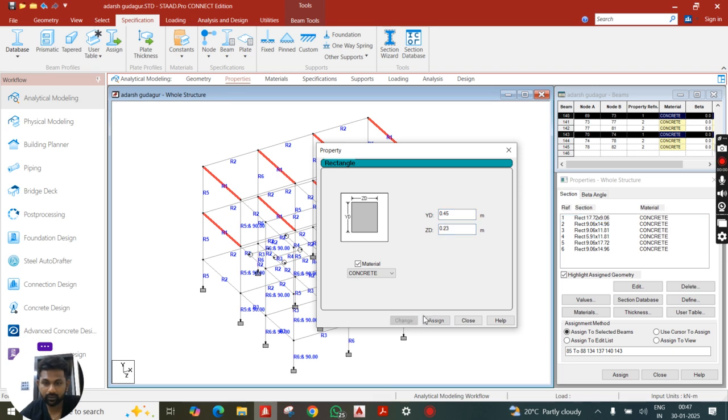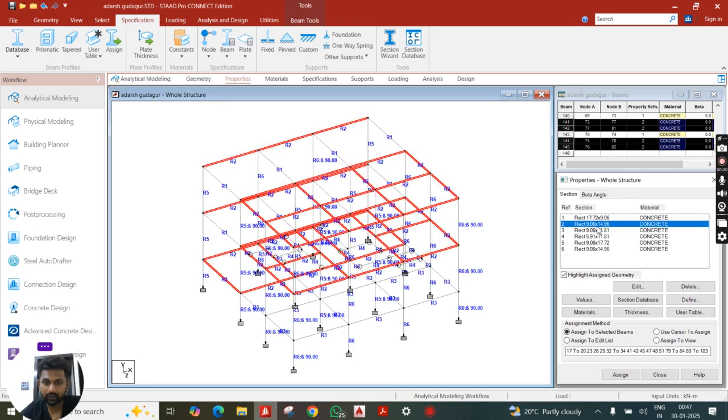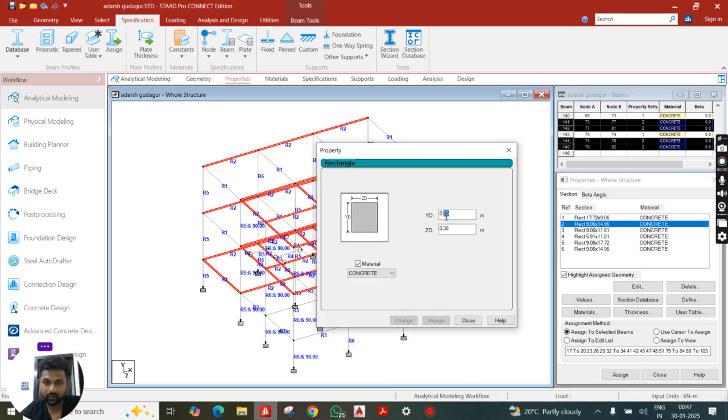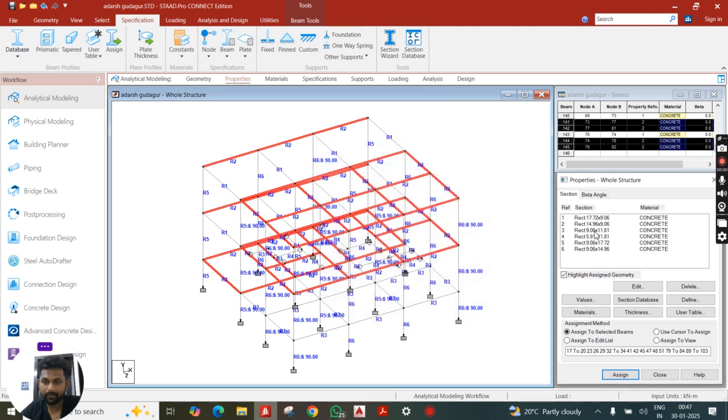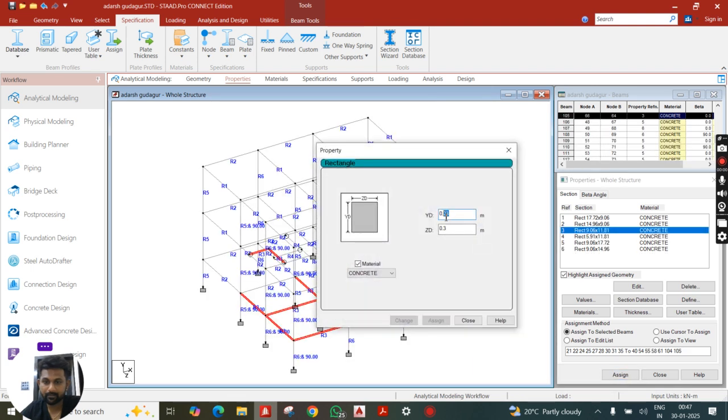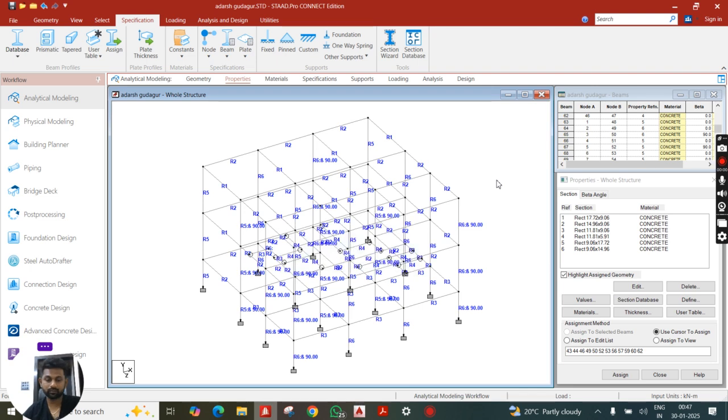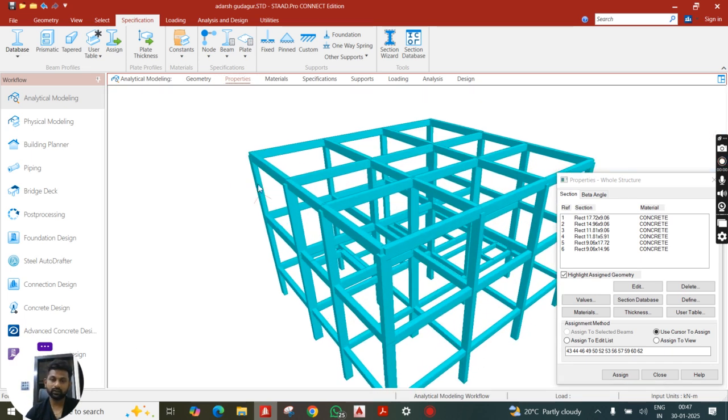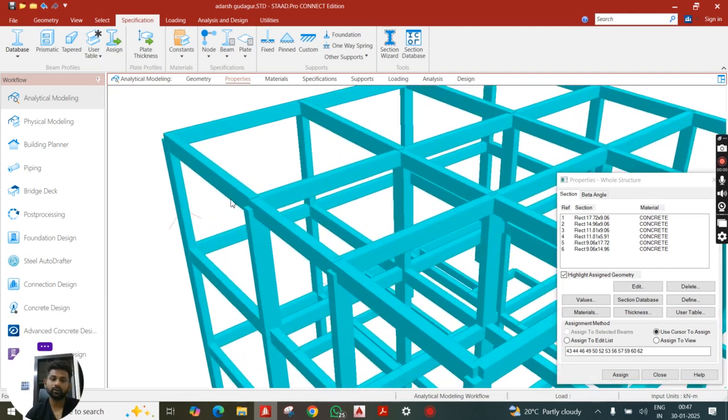We can't change everything, so we have to change it this way. Now let's see. Control 4. This is how it should look, right?